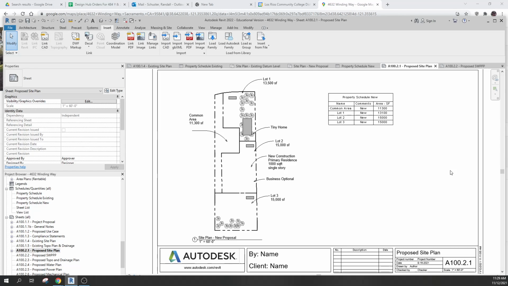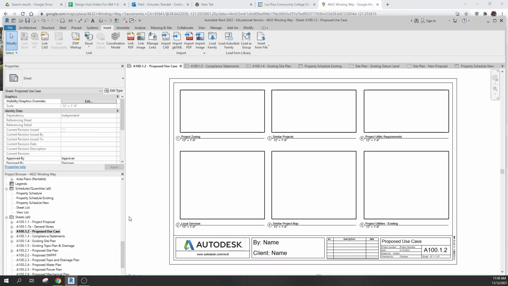And then, let me see, on the proposed use page, what should we be putting down for the project utility requirements or the existing project utilities? We can wait on that till next week, because I really want more independent thought and focus on this proposed site plan.